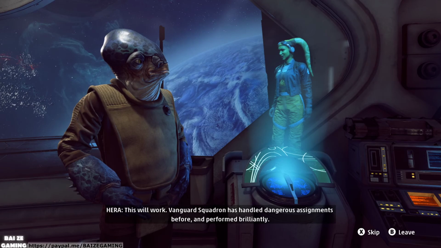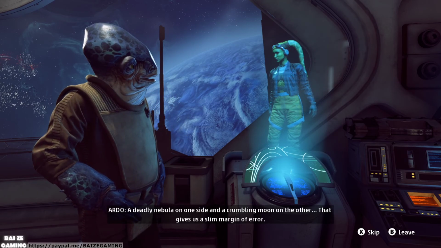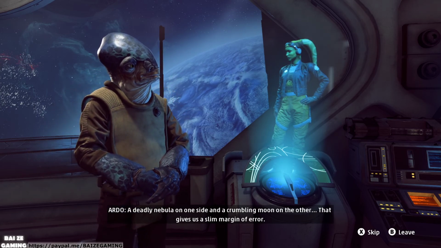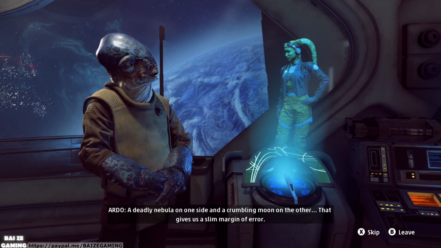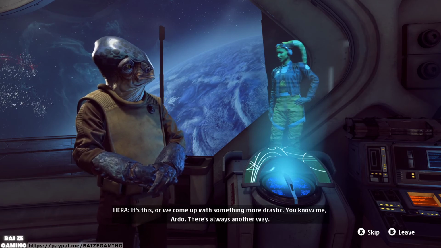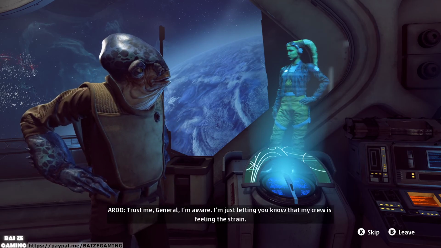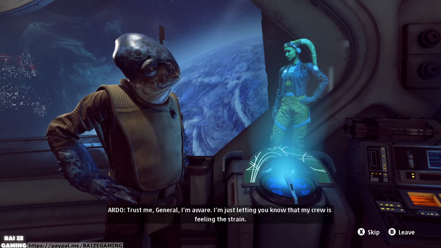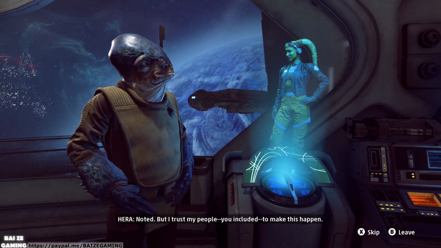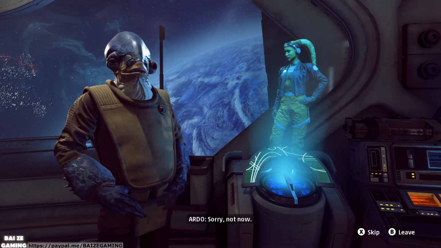This will work. Vanguard Squadron has handled dangerous assignments before and performed brilliantly. A deadly nebula on one side and a crumbling moon on the other. That gives us a slim margin of error. It's this, or we come up with something more drastic. You know me, Ardo. There's always another way. Trust me, General, I'm aware. I'm just letting you know that my crew is feeling the strain. Noted. But I trust my people, you included, to make this happen. Sorry, not now.